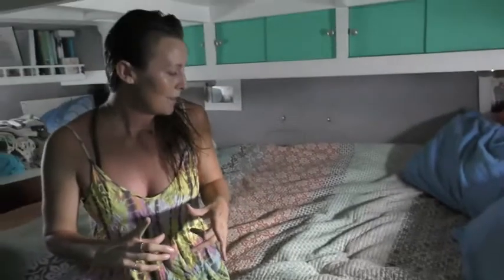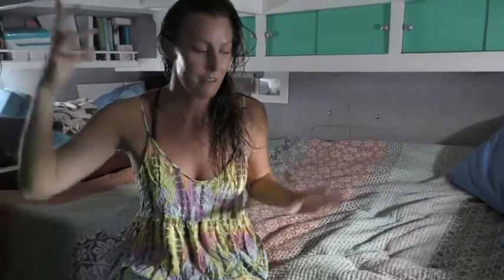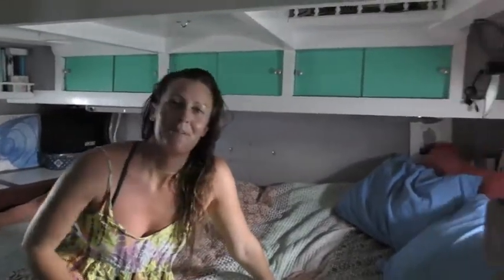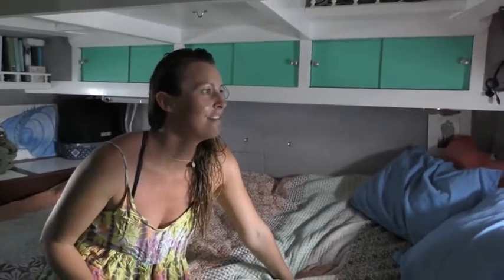You can turn this fan off because it's really loud. This is our bed. Underneath the bed, we've got heaps of storage and we store our dive gear. Heaps of random stuff that doesn't fit anywhere else, pretty much, but mostly dive gear. So our fins and our masks and stuff we don't want stored in the box above, we put under here. And also our water maker is under the bed. It's jam-packed with stuff. I'm not going to open it because I probably can't. I think there's wetsuits and towels and spare sheets, linen, all that kind of fun stuff.